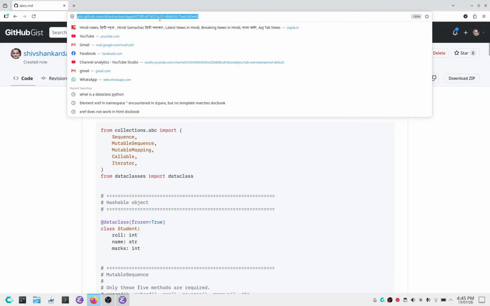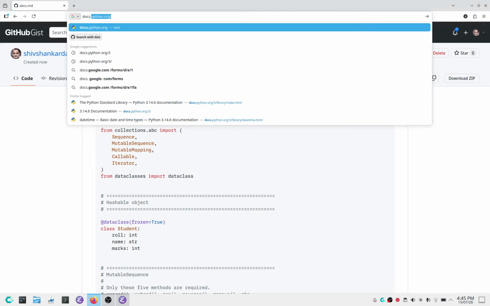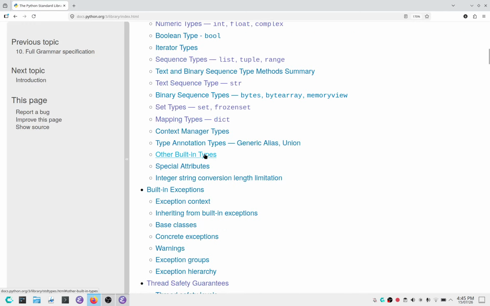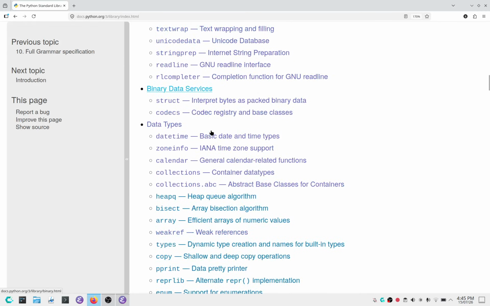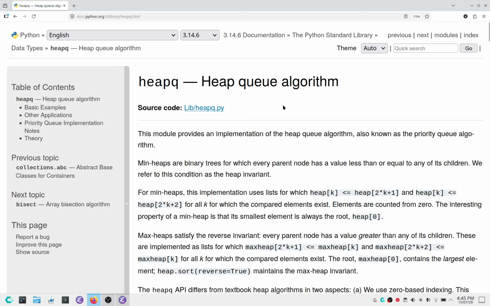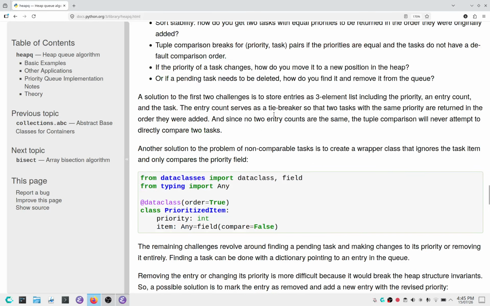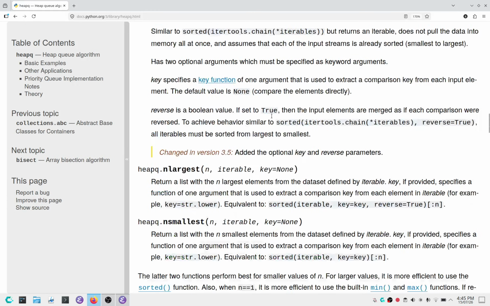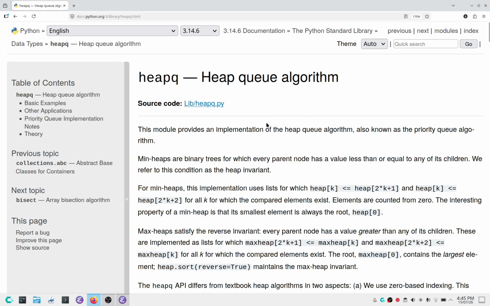Now, if we look at what is the next topic, then docs.python.org, we go to the library reference, and then we have heapq. So in the next video, we will look at the heapq algorithm, and it should not take more than one video for this documentation. It's pretty straightforward.